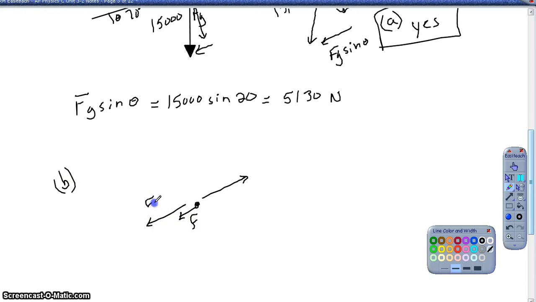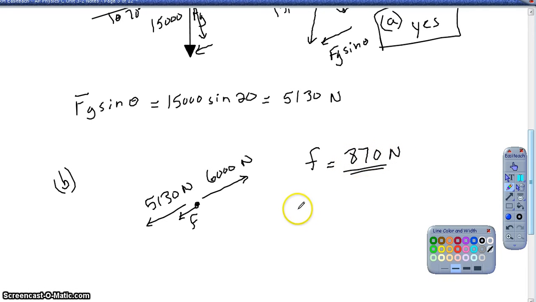Well, I still know this number is 5130. That number doesn't change depending on if friction is here or not. And I still know the maximum tension would be 6,000 newtons. The reason it's helpful to think about that is if it's moving at a constant velocity, then friction would be the exact difference between these two numbers. So my friction would be 6,000 minus the 5130, so the maximum frictional force that I could withstand would be 870 newtons. So if they just ask me for the frictional force, I've got it.